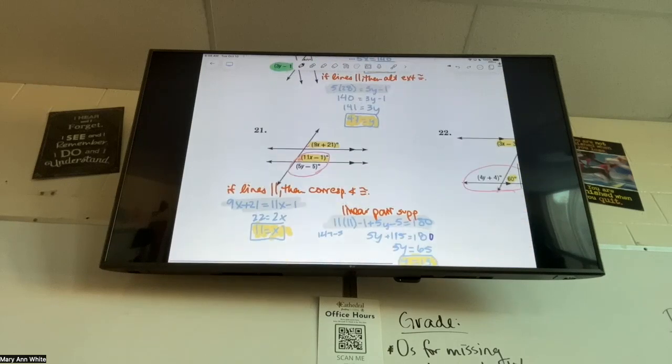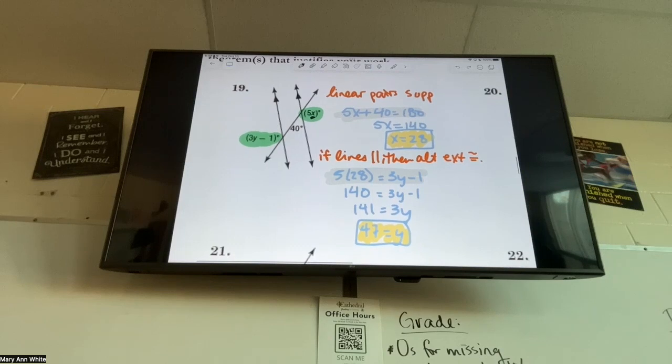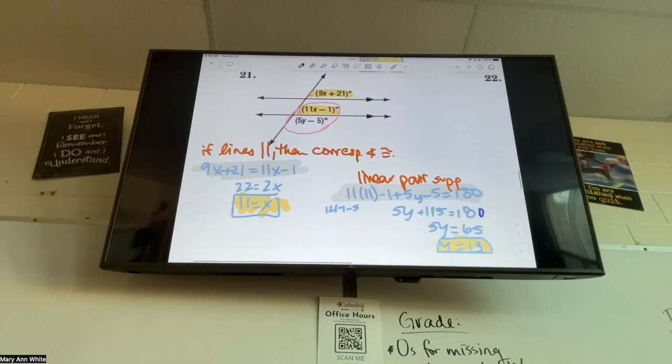Okay, I'll try and keep that up. Is anybody still looking at number 19? Okay, I'm going to keep moving then. I'm going to jump down to 21 just because we're on that side. And again, I'm going to go through these slowly. You will have more practice of this in tonight's homework. If you're still looking at this and thinking, I'm doing great now that we're walking through this together, but could I do this on my own? I'm not sure. We're going to find out because we're going to do more practice on it today and you're going to do more practice on it tonight.